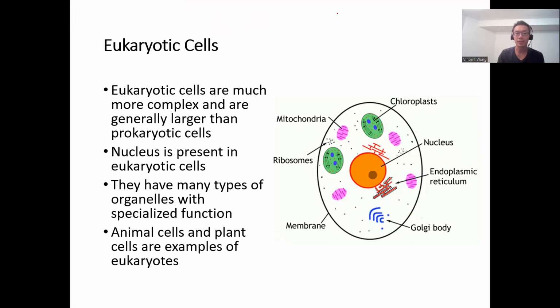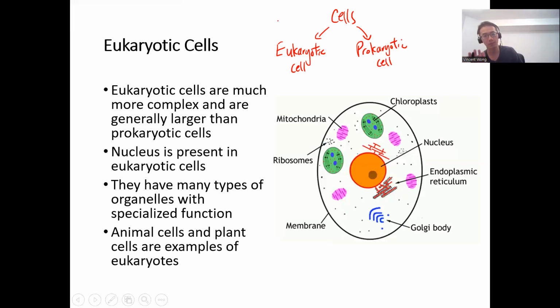There are two kinds of cells. We can categorize them as a eukaryotic cell or a prokaryotic cell. So that's like the adjective, but the noun is eukaryotes, Y-O-T-E, and prokaryotes, Y-O-T-E. You can use them interchangeably. Eukaryotes are the more complex cell. They usually are bigger. They have a lot of stuff in them, a lot of organelles in them.